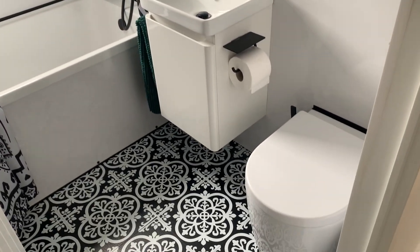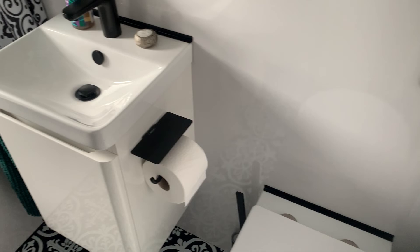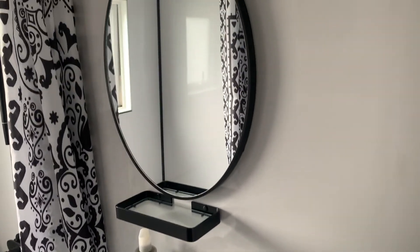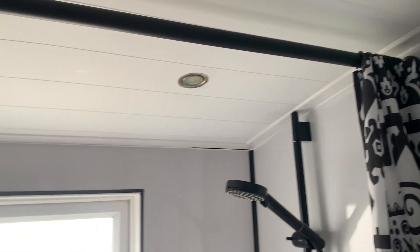And then we have the lovely heads here over to the port side — bathroom as people would like to call it. The manual macerator toilet, it's all plumbed in. There is a holding tank as well. Nice sink, and this lovely shower and small bath, which is perfect if you want to sit in the shower as well. Heated towel rail as well.